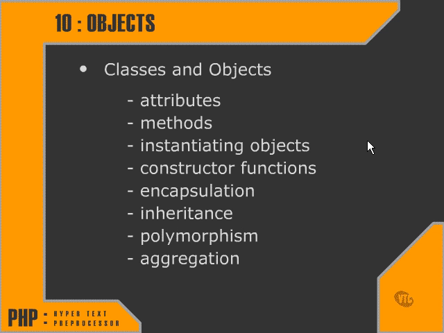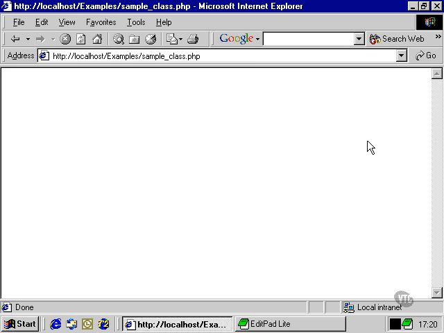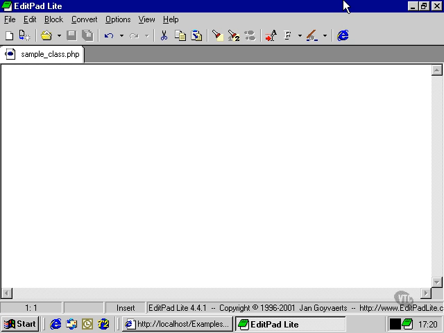Now, if that sounds like a lot of tongue-twisting words, then let's get away from the theory and go to our text editor and write a little example. We're not going to get into any of the theory or philosophy of object-oriented programming.